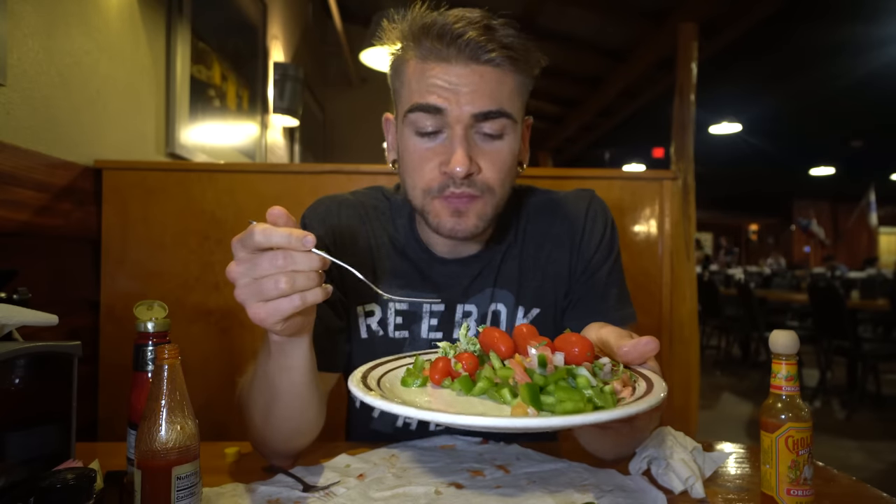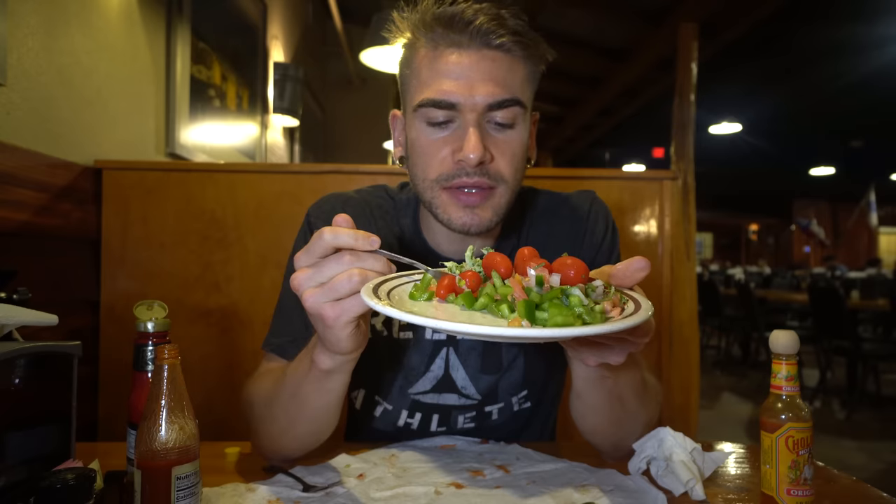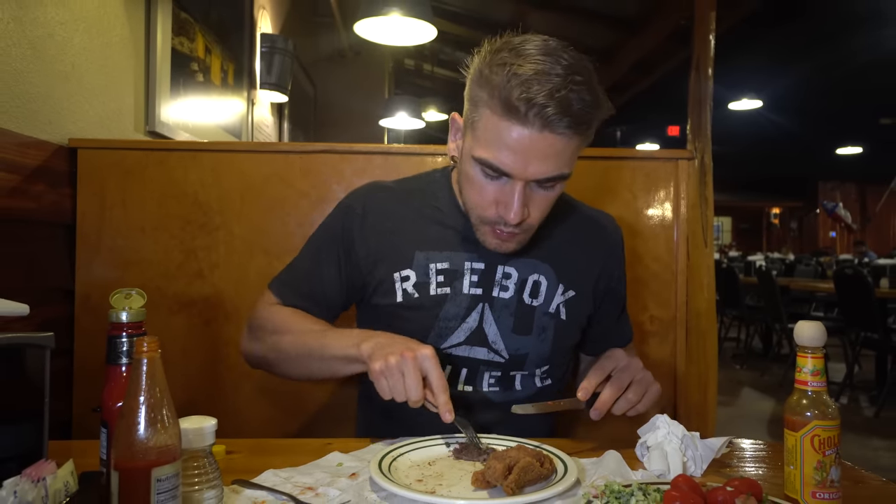Lots of hominy. Definitely some country cooking. For you guys not familiar with country cooking beans — there's a sign over there that says 'happiness is homemade with love and butter.' Country cooking basically means you're the opposite of calorie conscious — you want calories. You know it's really good, nice and rich. I like the broccoli salad as well. I also got a little more steak, some onions, some mushrooms, a little small piece of fried chicken. It's not as good as the last piece.